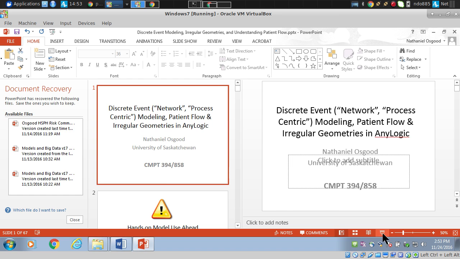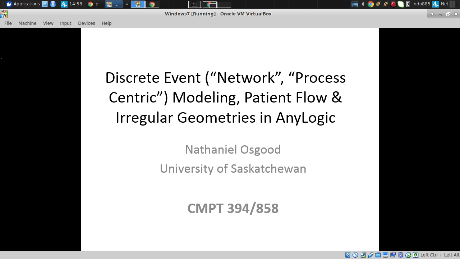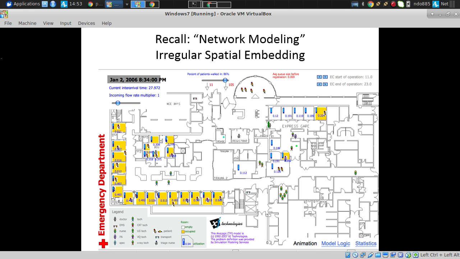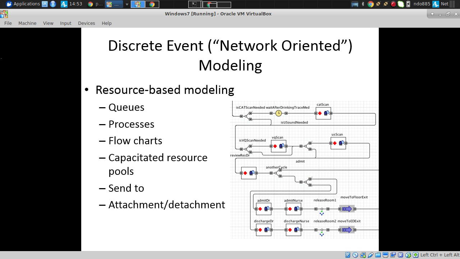In the meantime, I wanted to reflect on some of the things that we saw. So last time we saw discrete event modeling, or discrete event simulation is a preferred term. And I noted that this model of trauma center, one of the first models we started with in the class, is an example of that sort.